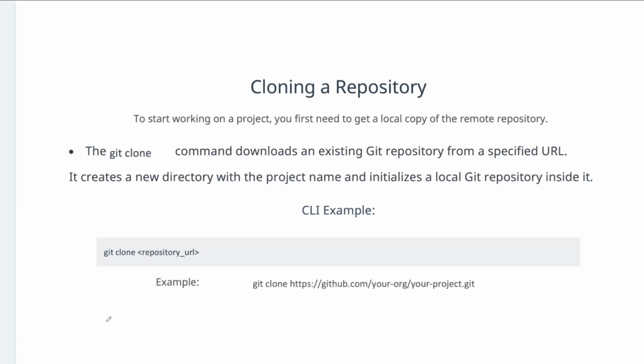Now next one is how to clone a repository. A simple command: git clone, then the repository name. This part is the command. This keeps changing depending on your repository. This is called a CLI, command line interface command.